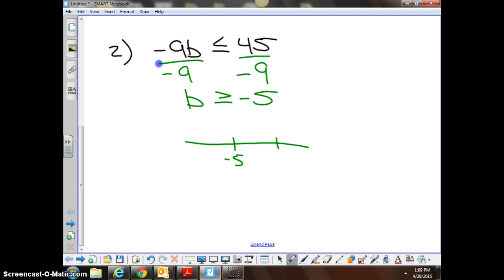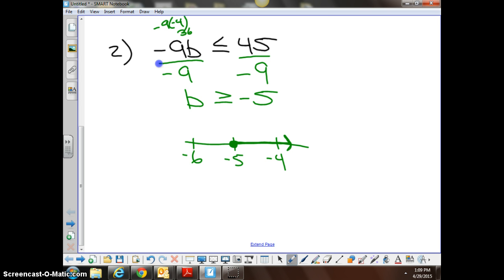So we still have negative 5, we still have a negative 4, we still have a negative 6. Madison, open circle or closed circle? Closed circle at negative 5. Which way am I going? Towards negative 4, because our inequality has been flipped. So b is going to be greater than or equal to negative 5. Plug in negative 5. Doesn't matter, it works anyways. Let's plug in negative 4. What is negative 9 times negative 4, everybody? Is 36 less than or equal to 45? Yes, things are looking good.